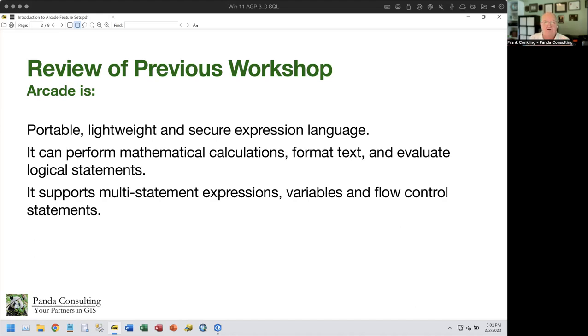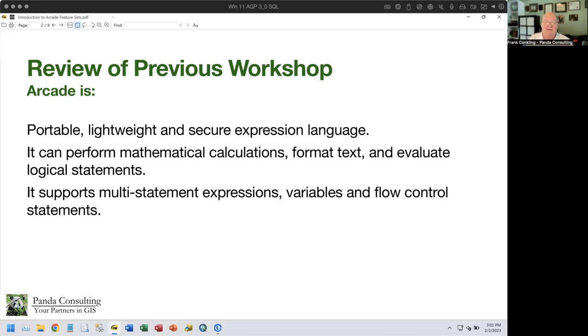So just be aware of that. Again, this isn't full programming. This is just the next iteration of expression language. But with that, there's a lot built into this. There's all sorts of components built in.